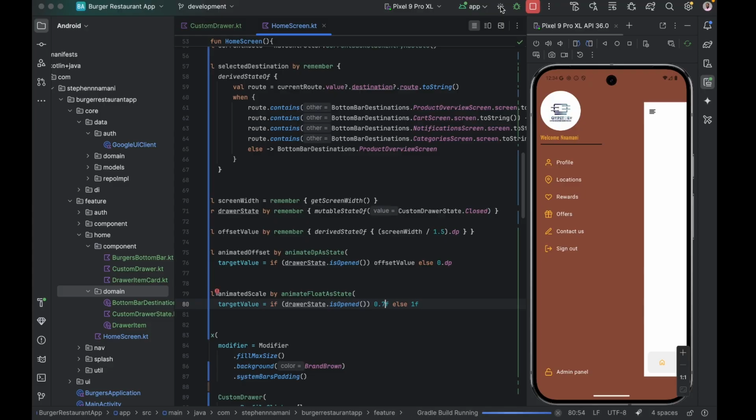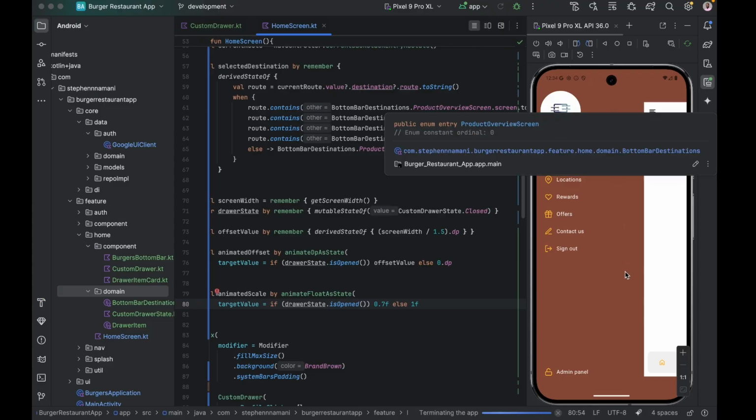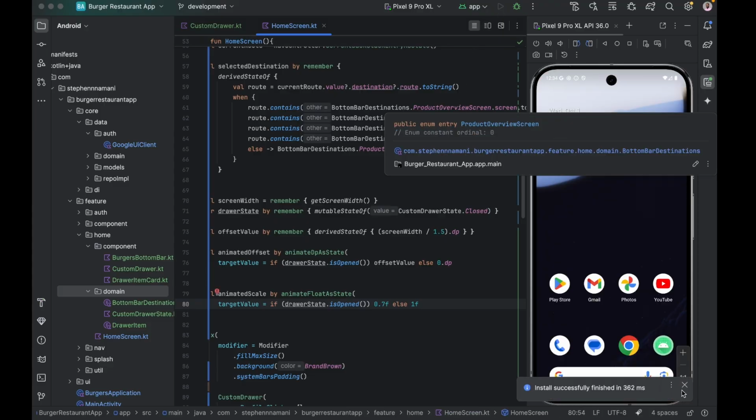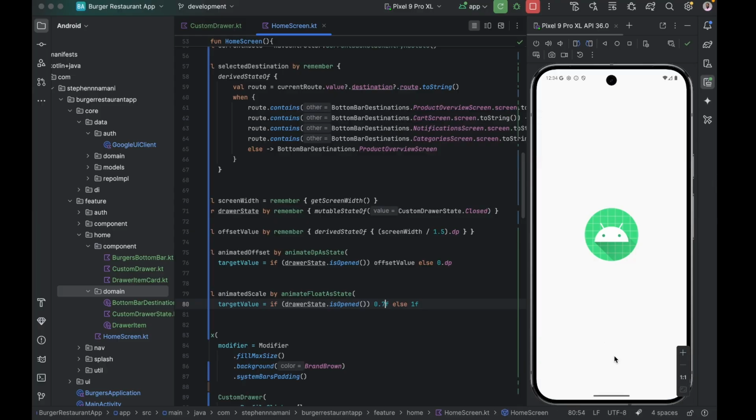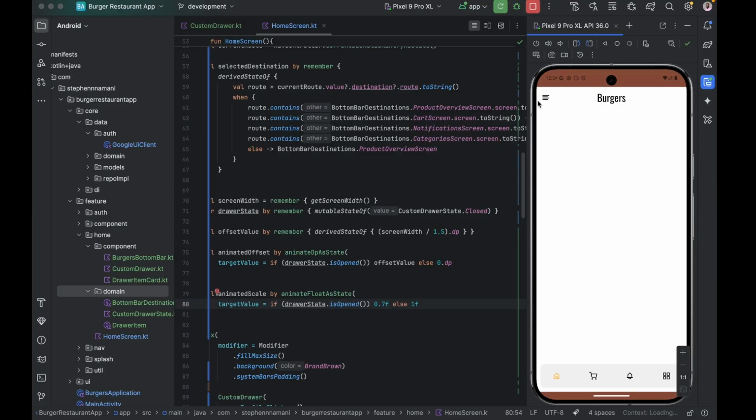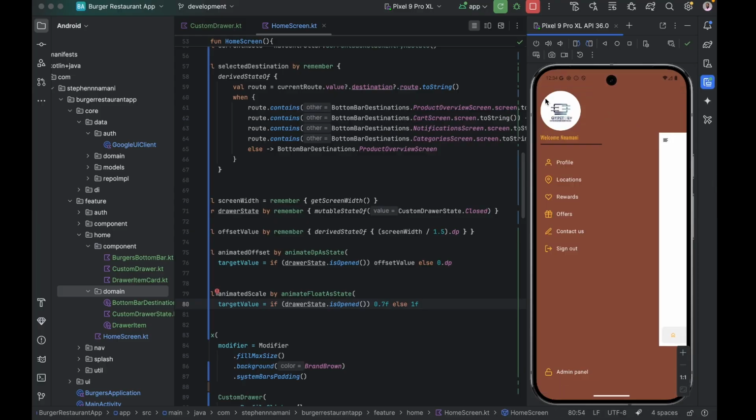So that will tell you how much is going to displace the home screen. So you just do it to whatever tickles your fancy, and everything will be fine. You see, it scales it down even further. So I think 0.9 is very okay for us.